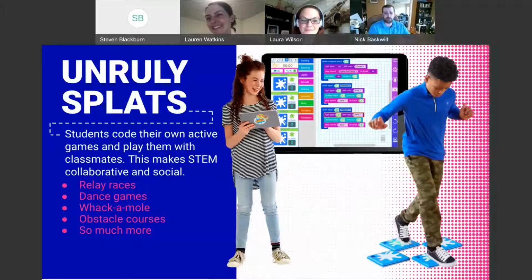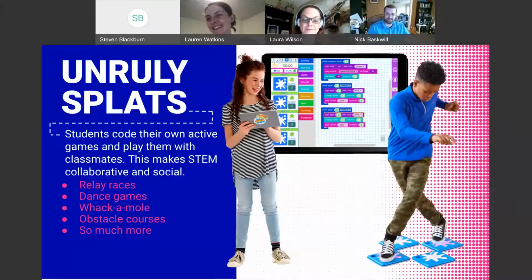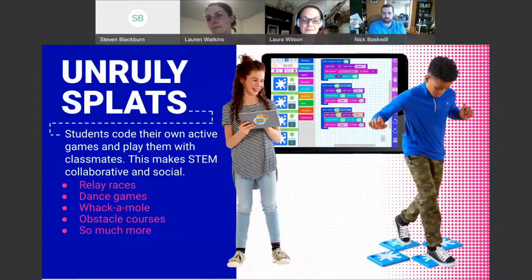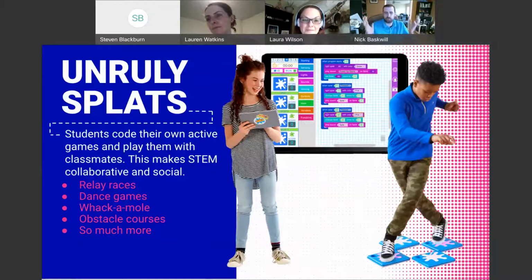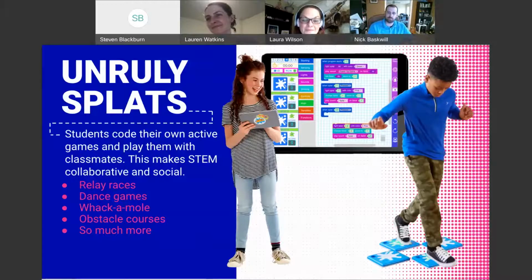I'd also say that these are really durable. Sometimes you wonder, can I step on them? Should I just use my hand? And I'll walk over and put a big stomp down with my foot, and I'm over 200 pounds, and there's no worry that the splats won't hold up under me.